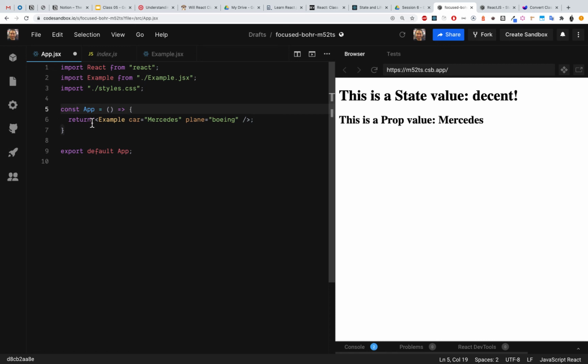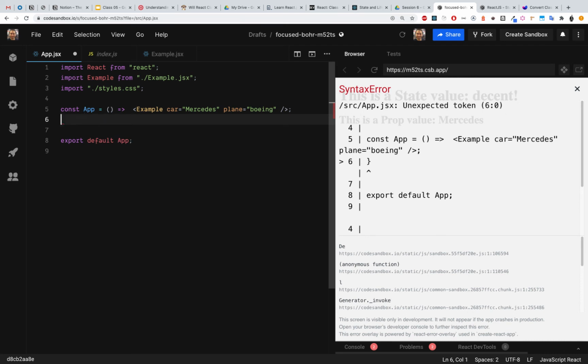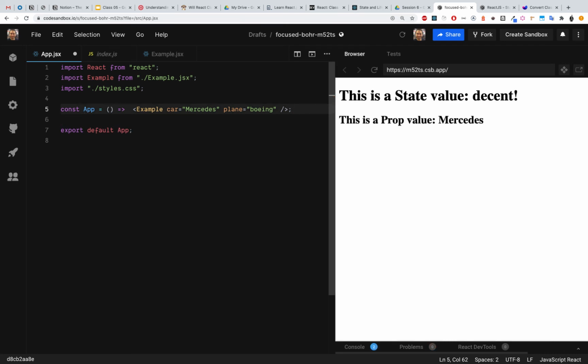We can make it nicer, I guess. We don't have to mention the return. We don't have any logic before the return, so we can do it like this, or keep it this way so we can understand what's happening.